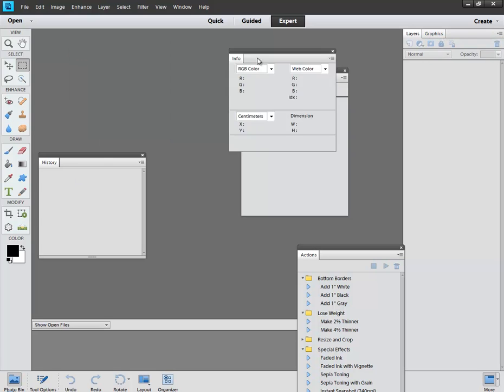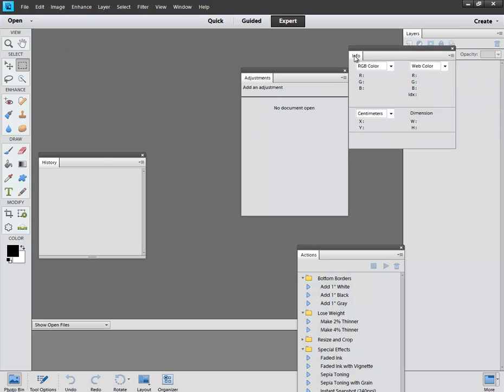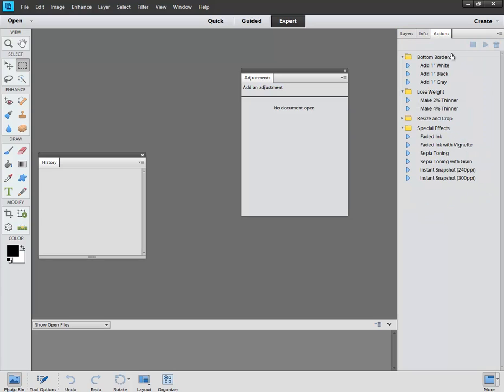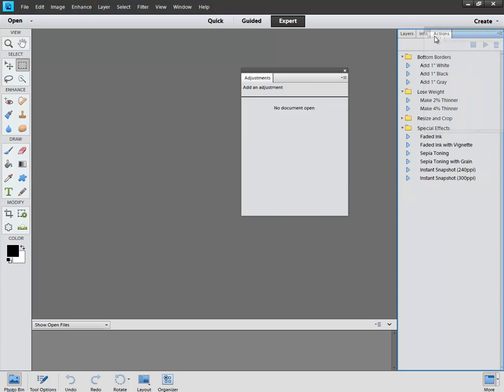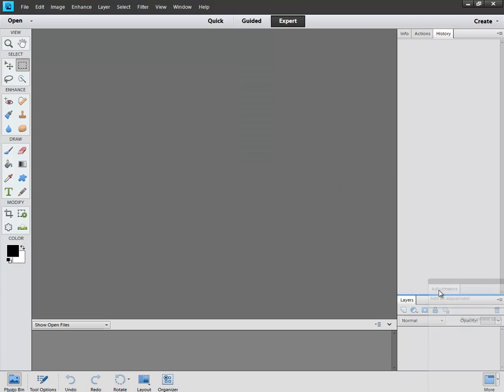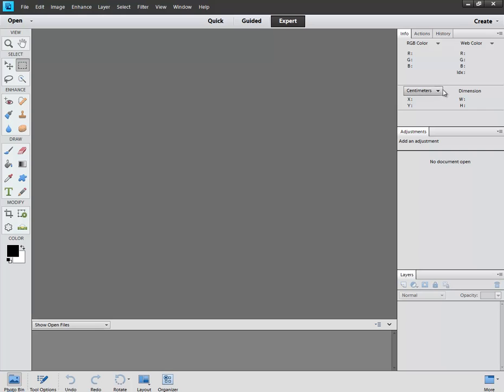So up the top I might put, whoops, info there, snaps in, actions as well, probably history, layers I want separate. I'll bring that down and snap it to the bottom. Adjustments, I want that there. Info, that's good.